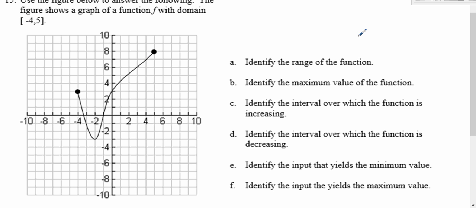The range is lowest to highest. So the lowest the graph goes is down here at -3. It does include it because it's not an open circle. It actually goes down and does touch -3. And then the highest the graph goes, way up here, to 8. Also a bracket because it was closed circle, closed point.